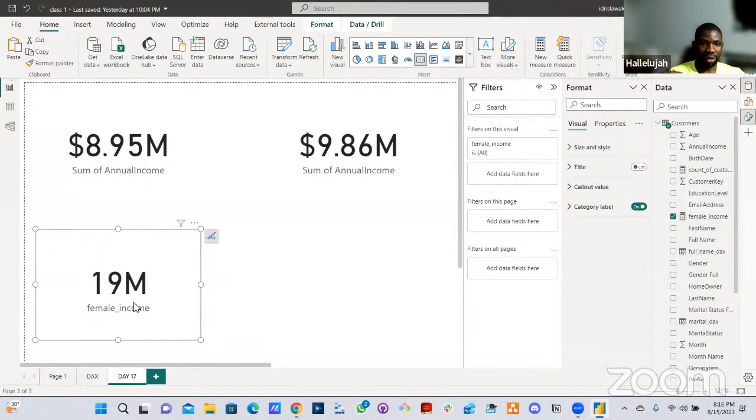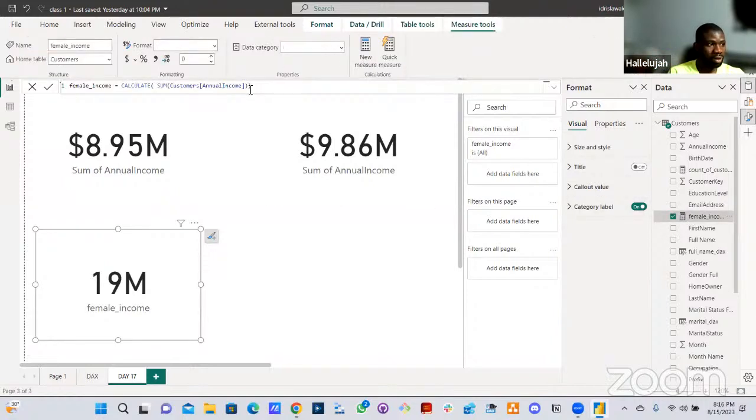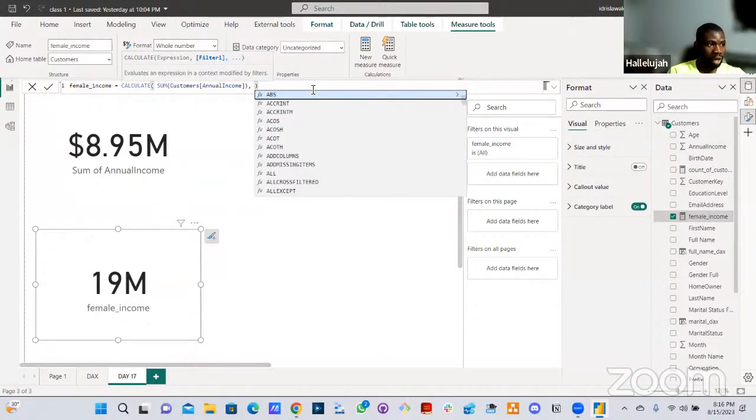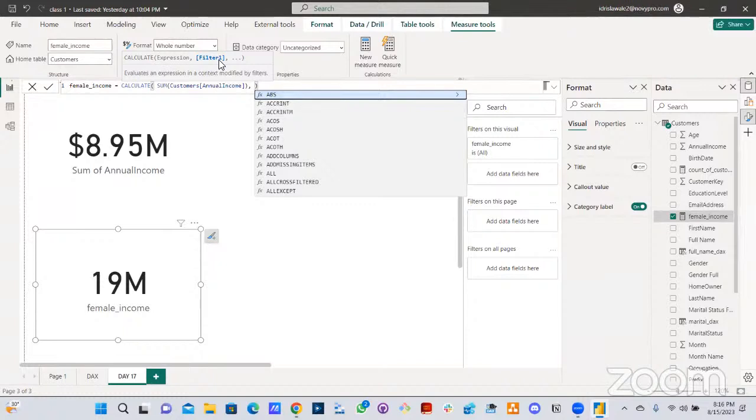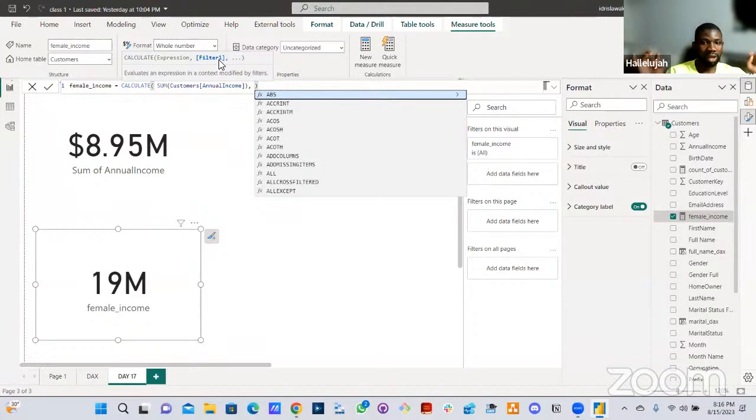And that's not our objective. Our objective is to get the income for what? Only female. Are you getting it? So let's go further into that and modify it. So now, after the first thing, which is expression, if you add a comma, you would have the option for what? Filter. In Excel, you remember that anytime you have square bracket in an argument, what does it mean? Who can remind me? Anybody? What does it mean? Optional. So the same thing here. That's why that filter was working even without putting anything there. So it's an optional argument.